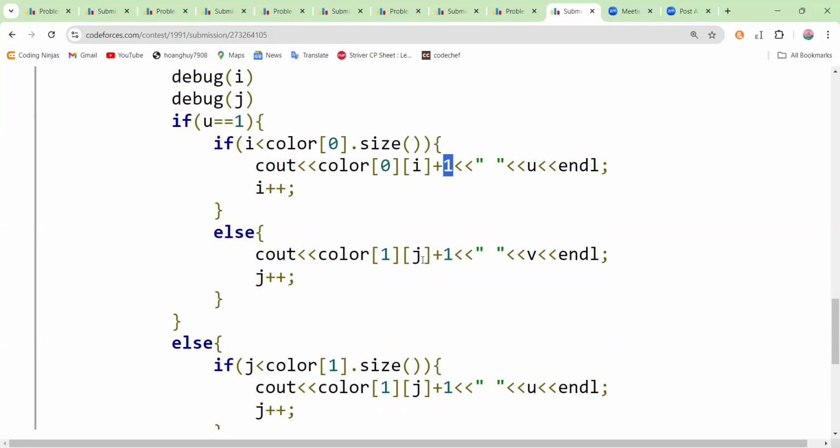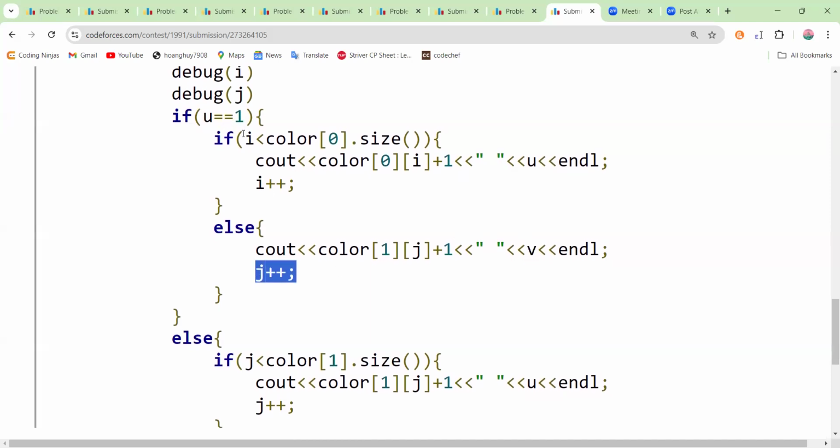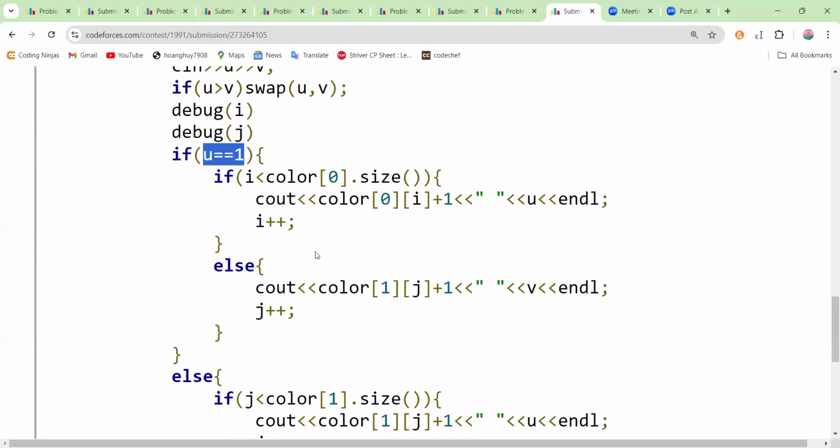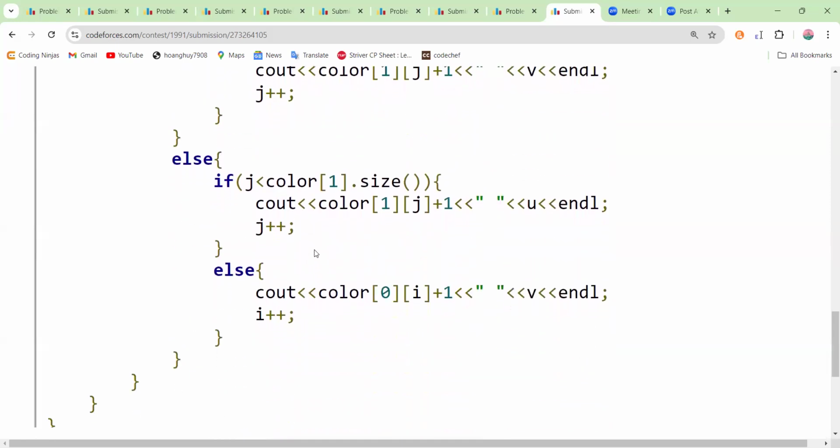The ones I have pre-assumed to be color 2 now can be filled by either color 2 or color 3 as well. So if the value of u is 1, the value of v will either be 2 or 3, isn't it? So I go to the node that I pre-assumed to be color 2, simply fill it, convert it into one-based indexing format, fill it with color v and simply increment my pointer. Else, if the value of u is not 1, what are the colors I am given? I am given colors 2 and 3 because u, I know, was the minimum value, isn't it? So now I have the colors 2 and 3.